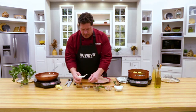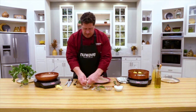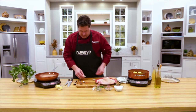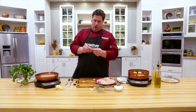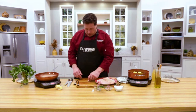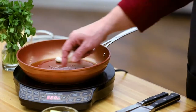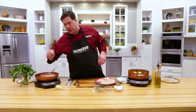Now you saw me put a couple of peeled cloves over in our potatoes, right? Watch what I do here, a little different. It's a mess, but that's okay, we'll use it again. I take these cloves like this, and I just crush them a little bit, but I'm leaving the skin on, okay? These are going in just like that. It's gonna release the oil, but not too much garlic flavor. It's gonna be very subtle. If you have any of the paper can go, but the skin itself, I don't mind if you leave it on, okay? It's not edible, we're not going to eat it, but I don't want a super strong garlic flavor in this dish.